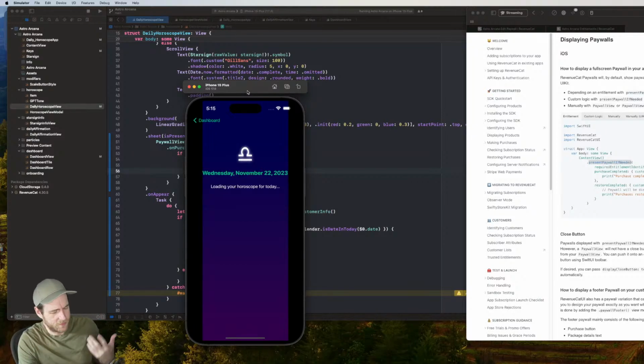And if both devices are doing that, then which one's going to do it? How do we stop both of them generating it? How do we only make one device generate the horoscope and then let the other one just sync from iCloud? If you have your own server, you wouldn't have to worry about that. You could just have it generated on the server and then send a push notification to all the devices when it's ready. Then when the user opens the app, it just pulls it straight from your server.